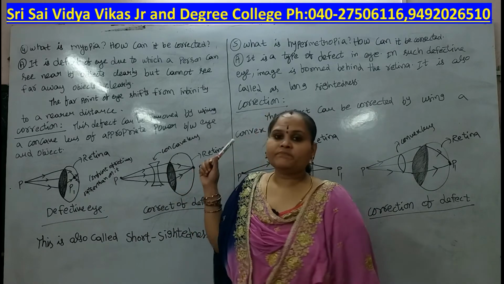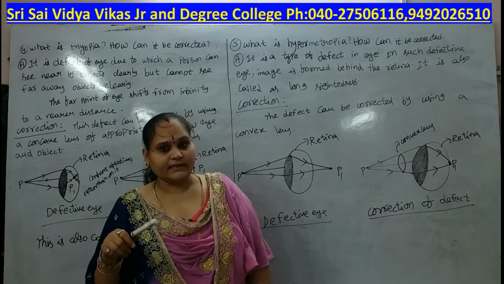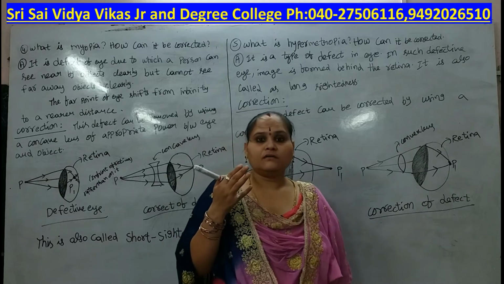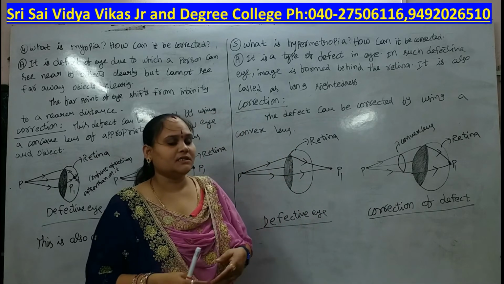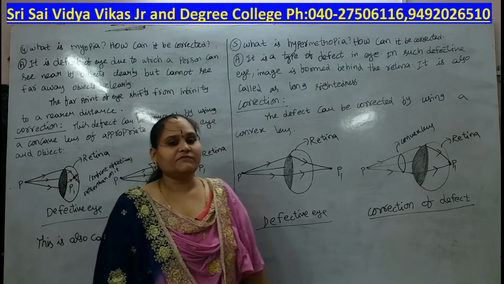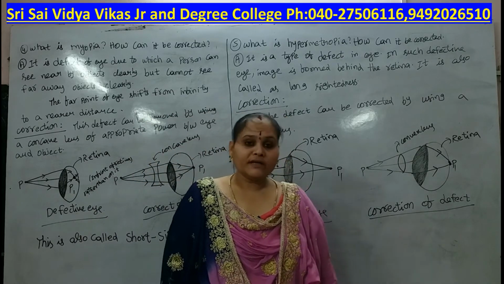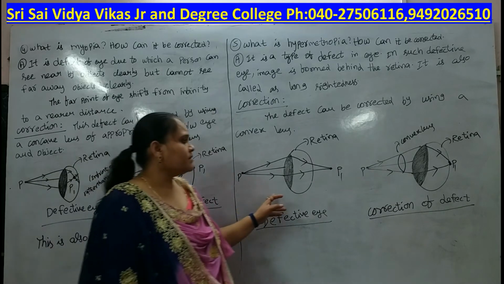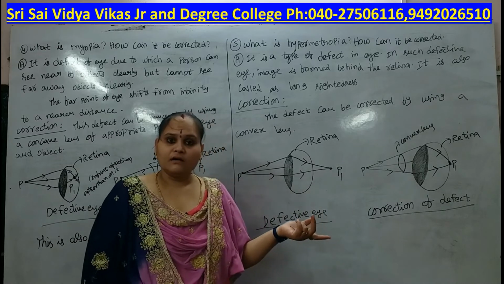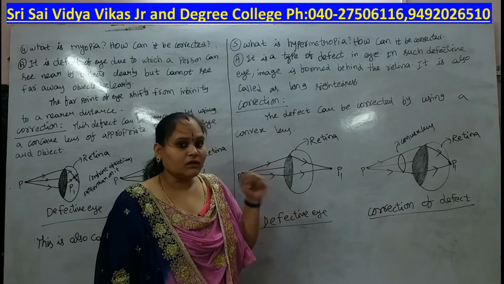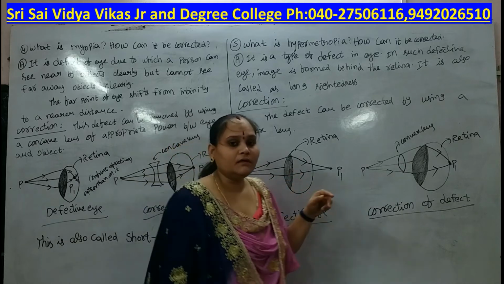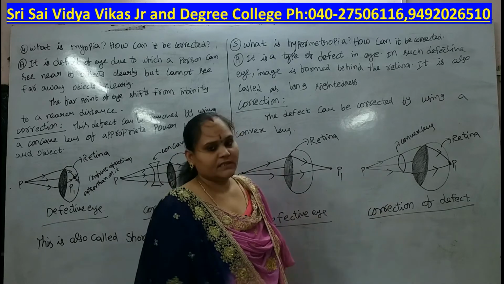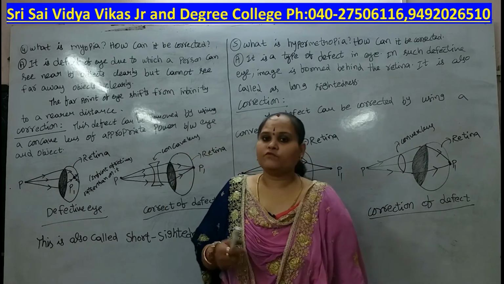And next one is hypermetropia, and how it is corrected. Hypermetropia is nothing but long-sightedness. This is due to far objects being seen clearly but near points not being seen clearly. This defect is rectified by using a convex lens of appropriate power between the object and the eye. Normally the image is formed on the retina, but in this defect the image is formed behind the retina. So this defect can be removed by using the convex lens. This is hypermetropia and it is corrected by a convex lens.